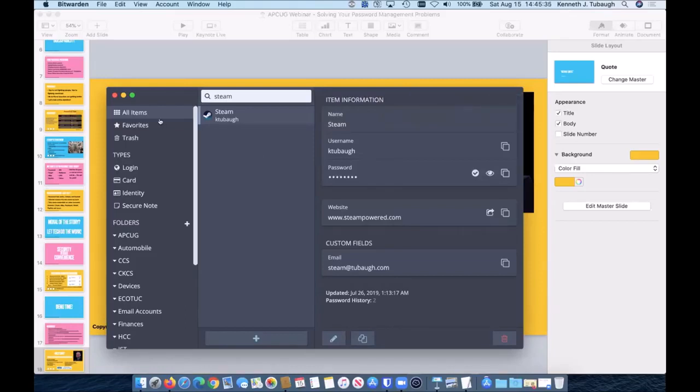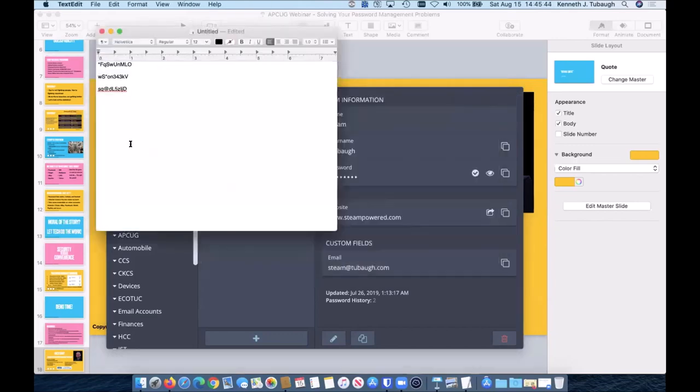Let me copy my username. I don't want to advertise my password everywhere. And let's play make believe. So here's my Steam client, right? So my login, it's asking for, I type that in, and then the password field, it says, please enter your password. So the keys on a Mac is Command V as in Victor. It will paste what you copied. Command C is copy, Command V is paste. So you just Command V, or on a Windows computer, I think Linux as well, Control V.